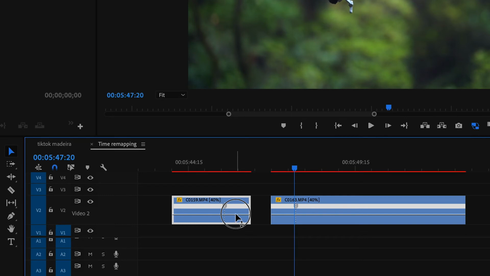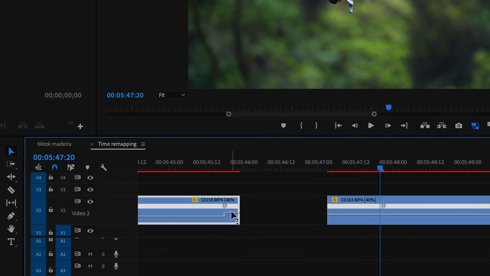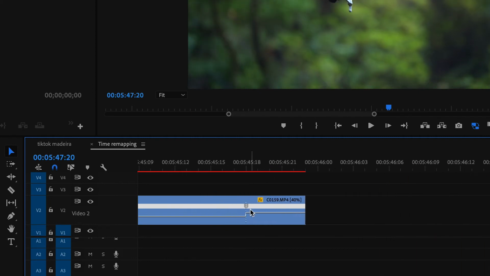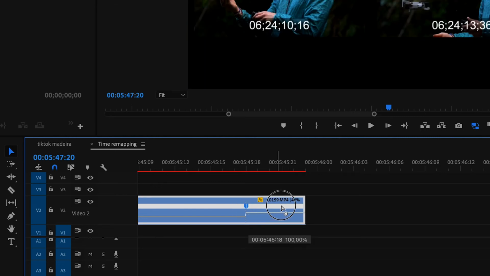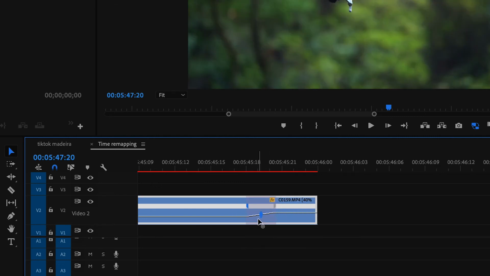Let's grab this white line and bring the speed up to 400%, and it doesn't need to be exactly 400%. This is what works best for me, but I think that at least you need 300% to have a good end result. So let's raise the speed here as well to 400%. That's it. So as you can see, there's a little arrow, and if you click the right side of the arrow and grab it to the right side, it will help to ease the speed from 100% to 400%.